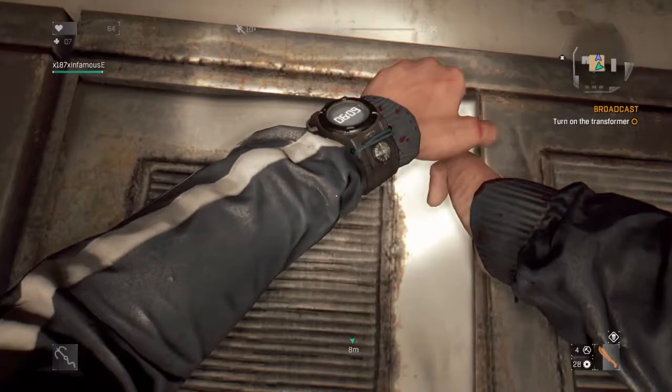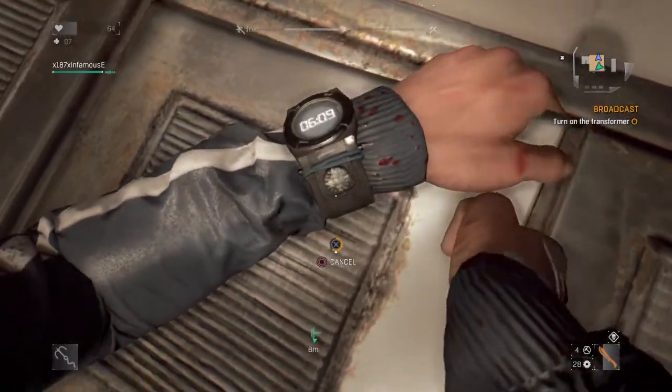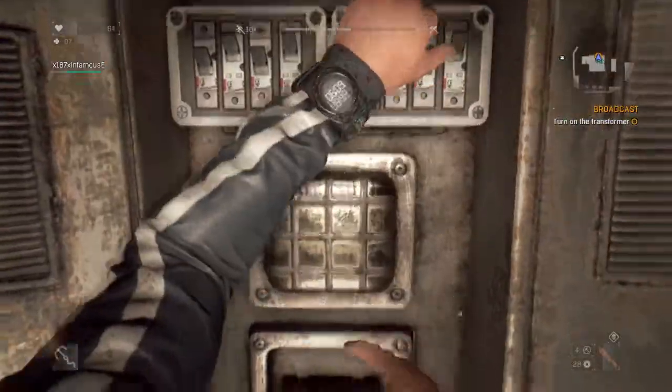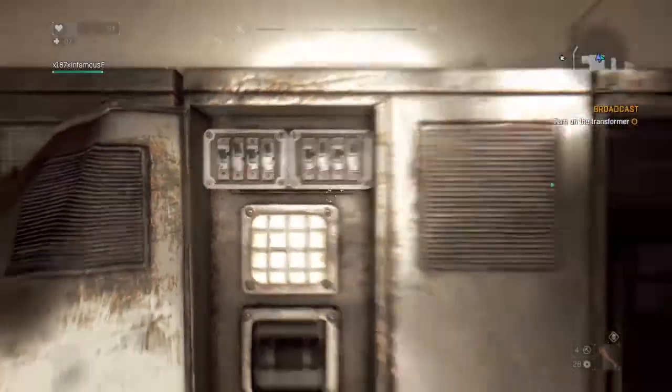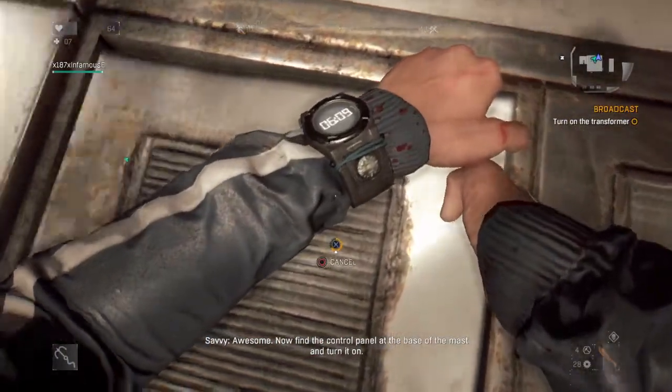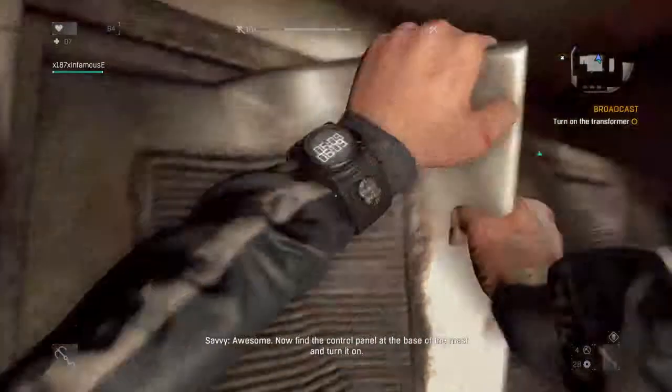We gotta open these panels. Done. Awesome. Now find the control panel at the base of the mast and turn it on.